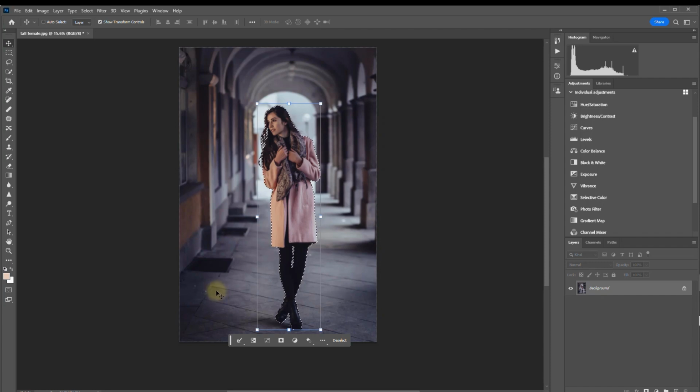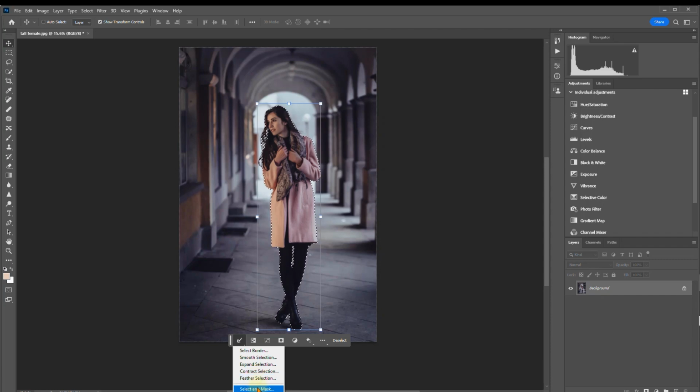So at this point, we could add our own mask and kind of do what we just did, but let's fix that mask first. So several things that you can do with the mask, and a lot of this is down here now. We could invert the mask. So if we wanted to just choose the background instead of choose her, we could click invert that, and now we have the back selected. We could also click right down here and we could smooth the border. We could expand the selection by a couple of pixels. We could feather the selection and make it softer, or we can go into something called select and mask.